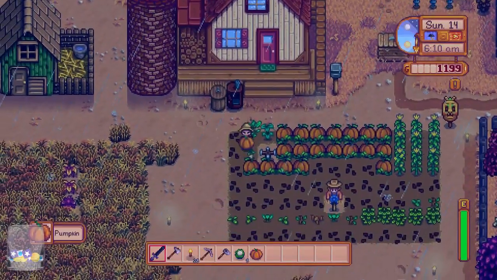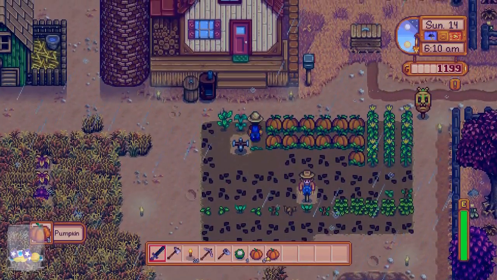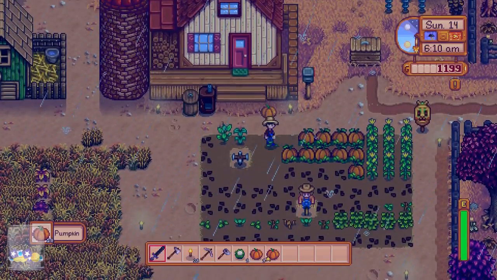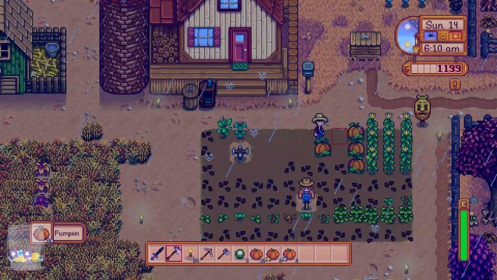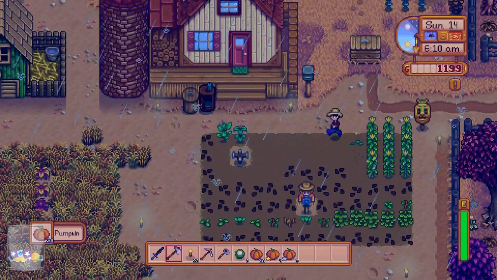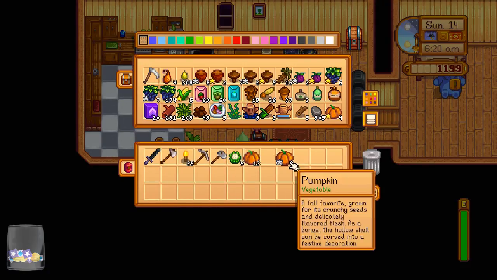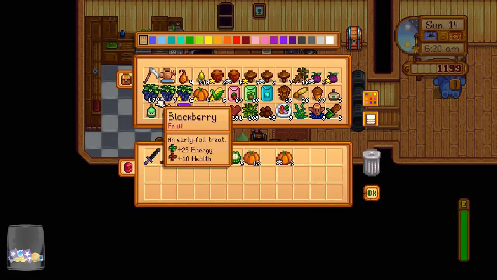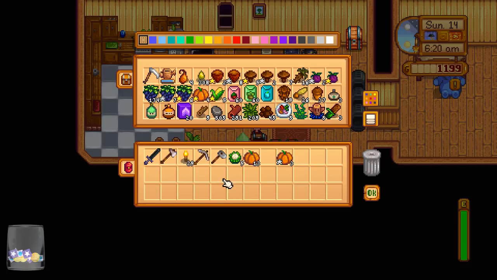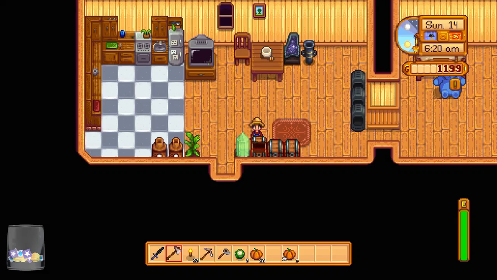Hey, all my pumpkins. Pumpkin pumpkins. Right, okay. Gold standard pumpkins. Put them in there for Tuesday. I can sell that and then. Oh, everything. That's a full chest now. That's not good. Right, let's just go quick like this.